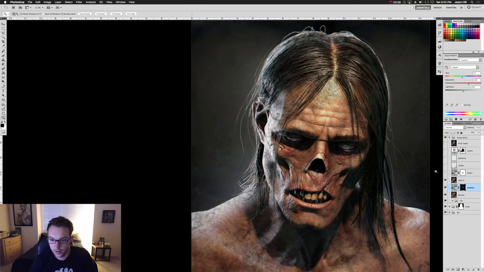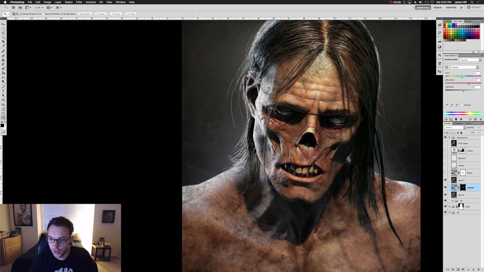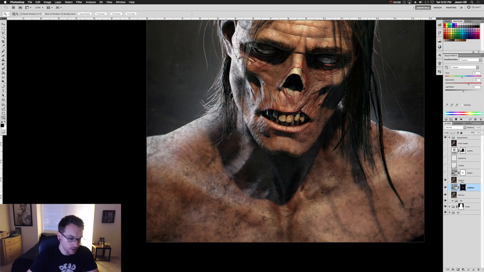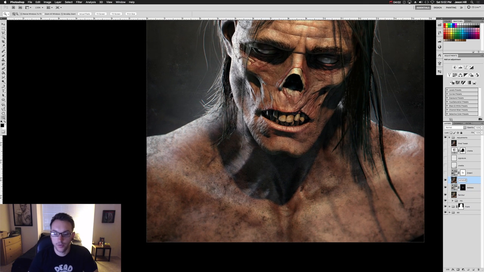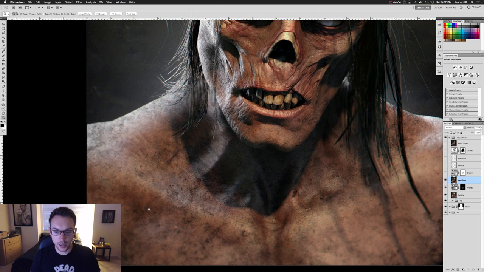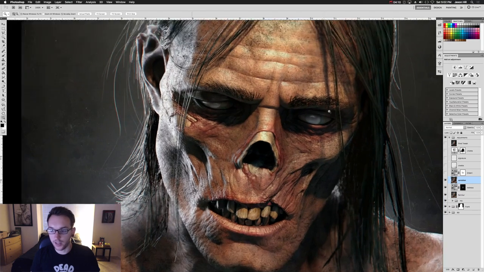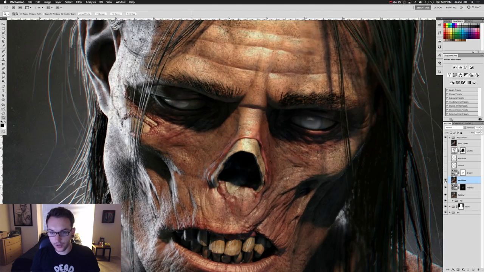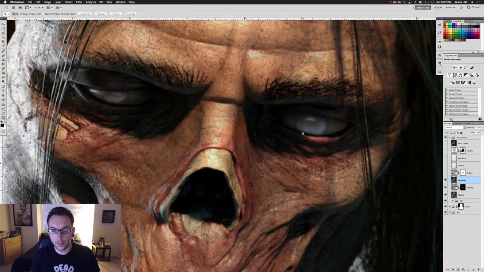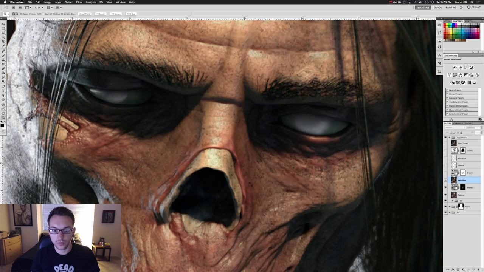Here's a big difference. Here is a couple layers flattened together. Kind of a general variation in color so that it's not so flat. Also, I finished painting the eye, I think, in this. So it's just a darker one. I put a little rim around it to pop the eyeball out, and then a fake reflection in there.